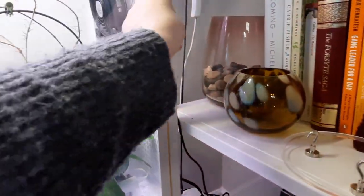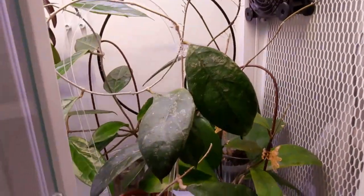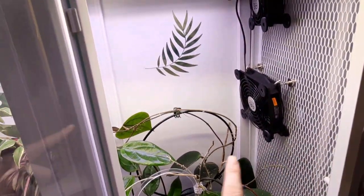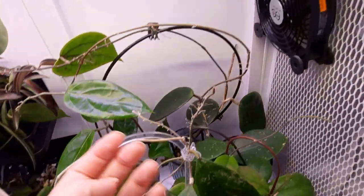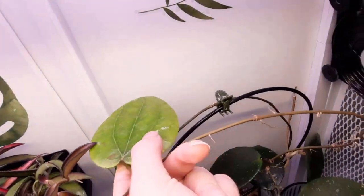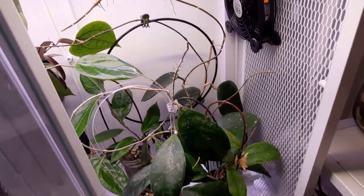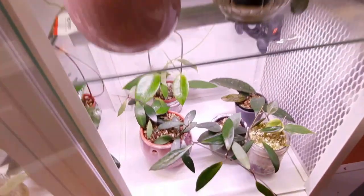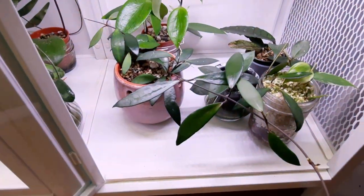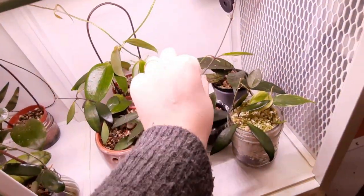Finally, in my third cabinet here, I have some of my larger Hoyas because I removed the shelf at the top here, so they have more room to grow. So for example, my Hoya chicken farm, my glabra, I also have a sweet scent in there. So all of these plants that are going to grow quite big are in the corner here. And then towards the bottom, I have more Hoya that need bright light, but don't need to be sun-stressed.